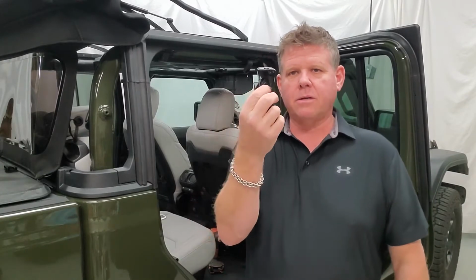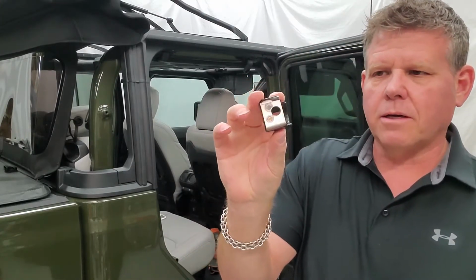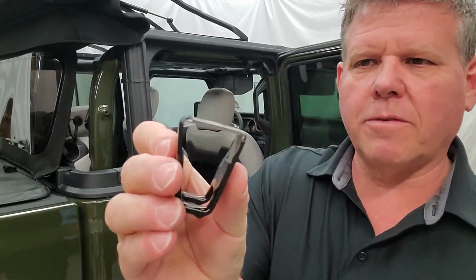And the only other 2 items in there are these rubber coated brackets. Hard top owners won't have to do anything. Soft top owners, because of the brackets you're putting around, you're going to have to peel off a little bit of the rubber coating on this. And what we've done, as you can see on this one here, I'll give you a close-up. We peeled off the rubber coating inside and on the end, just for size and space. You can see here, this is fully covered. We're just going to peel it off. The easiest way is to take the X-Acto knife, slit the material, and it peels off.